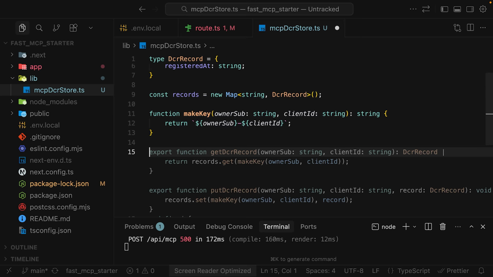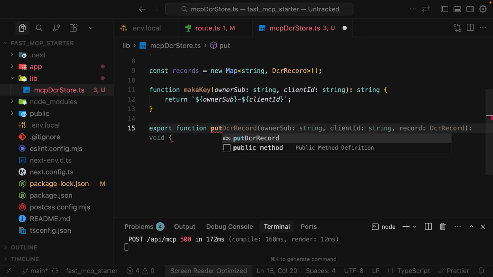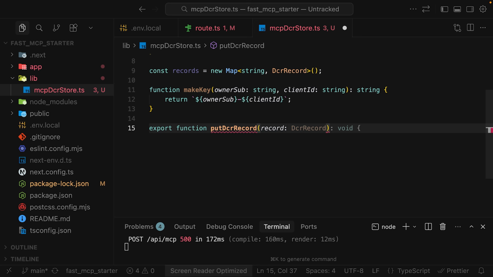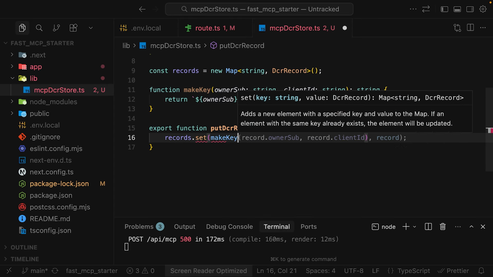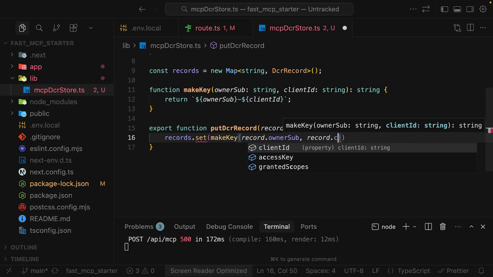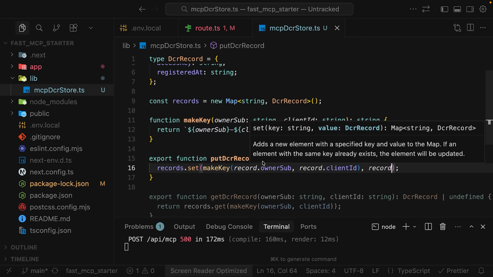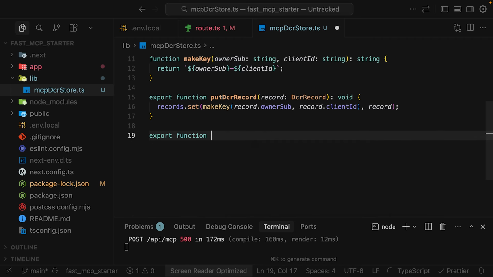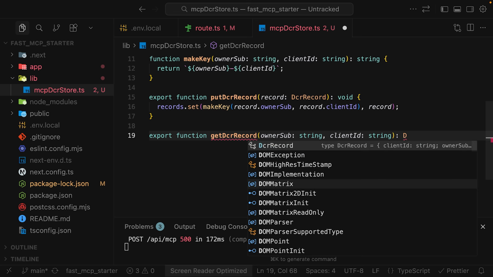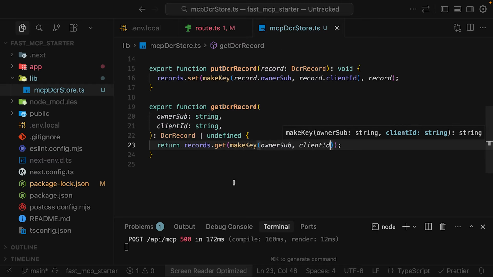Now let us add the functions to save and retrieve these records. First, to save: export function putDCRRecord(record: DCRRecord): void { records.set(makeKey(record.ownerSub, record.clientId), record) } And finally a function to fetch a record when we need to verify a token: export function getDCRRecord(ownerSub: string, clientId: string): DCRRecord | undefined { return records.get(makeKey(ownerSub, clientId)) } And there we go.